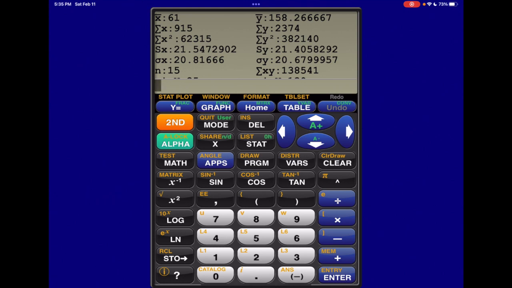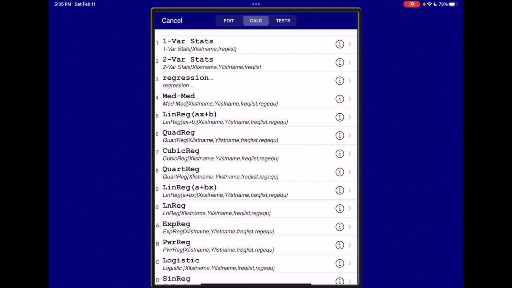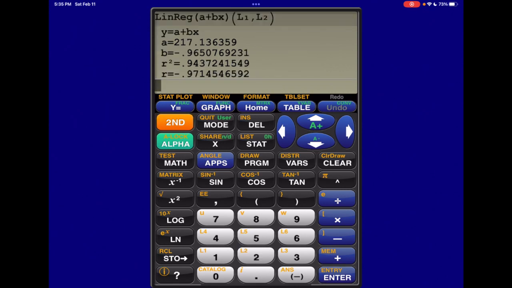All right, once you have that done and you are comfortable that your data is correct, you go right back into Stat and Calc, and this time you do choose regression and second L1 comma second L2 to let it know where the data is. Press enter, and we get our regression equation information with the intercept of 217 point something and the slope b of negative 0.96 and so on.